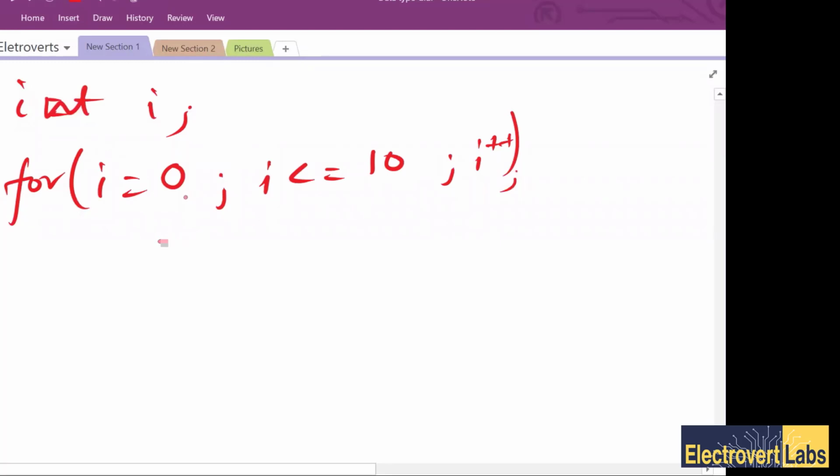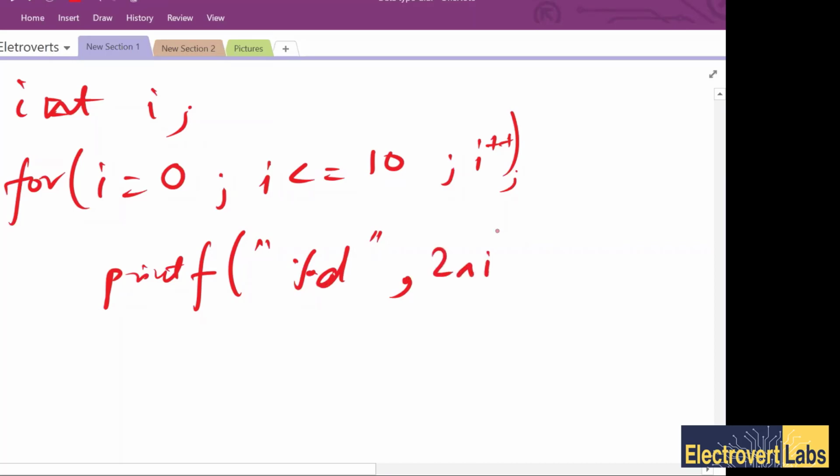Then we can printf %d, and 2 power i. So this will be printed and it will give you the entire series. I hope it is clear to everyone.